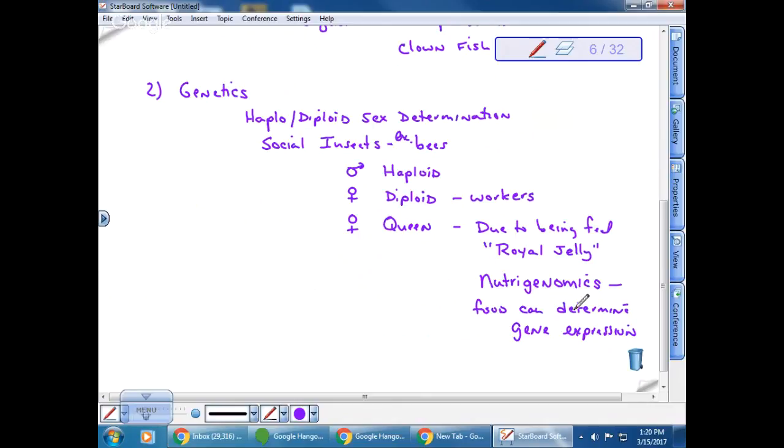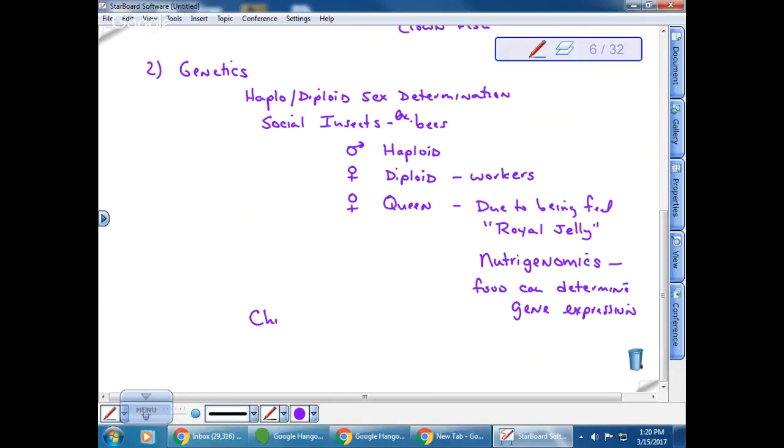Okay, so we have sex determination via genetics as well. And so we have chromosomal differences. Males are what combination of sex chromosomes? Yes, XY. So they are said to be the heterogametic sex. You might hear that it's the male that determines the sex of the offspring, and it's true because it's the sperm. The sperm can either have an X chromosome or a Y chromosome. Hetero means other gamete, so they can produce one gamete or the other. And XX is the female, and this is the homogametic sex.